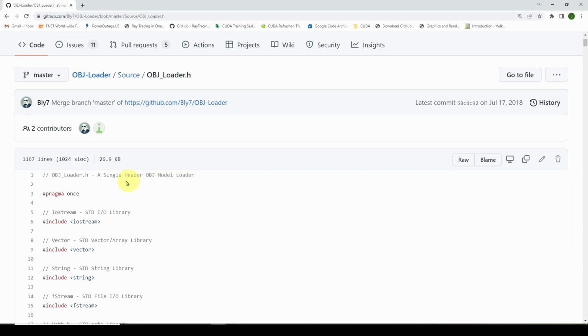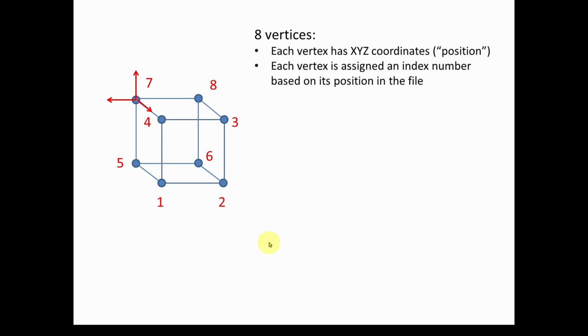And we can compare what objloader.h provides us with what the Scratchapixel .geo importer provides us, and try to get this OBJ loader to give the same data that the GEO gives us. Since our challenge is going to be making sure that the OBJ loader gives us the same data that is needed by the triangle mesh in our code, we need to look at, for our simple cube, what data is there. So we can see that really both formats are talking about the same stuff, but we're going to have to make sure they're in the same format so that we can use the OBJ to go into the triangle mesh.